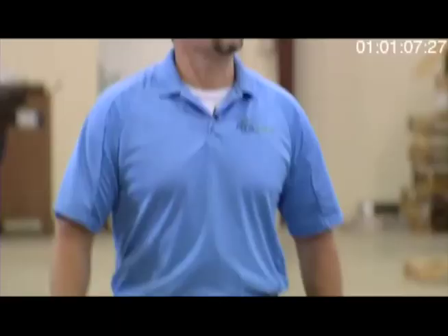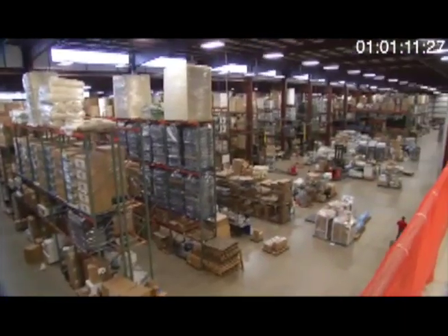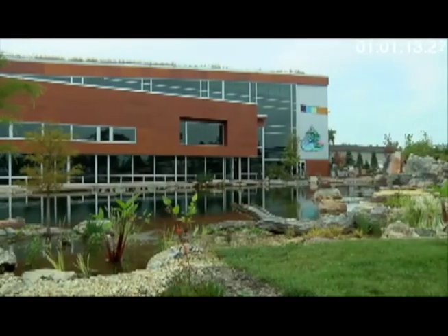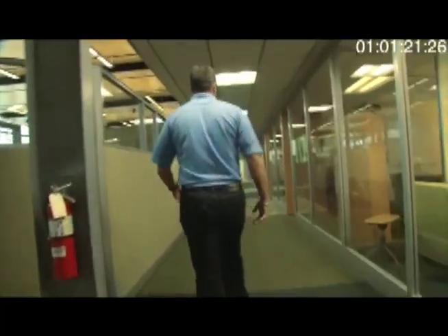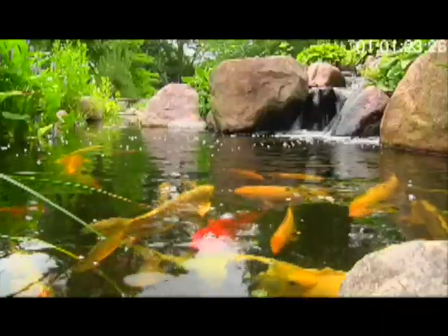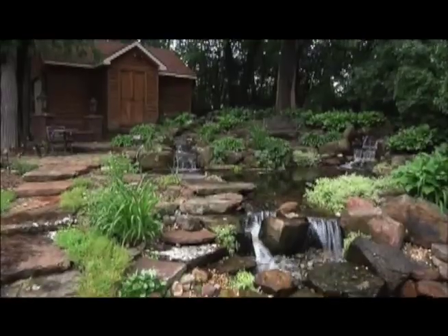On the shores of Lake Michigan, Greg Whitstock has spent the last 20 years building a pond empire that he calls Aquascape. Hundreds of thousands of ponds will be built every single year from the team members at Aquascape. The sight, the sound, the feel — water is the base of all life. Everybody needs a water feature. They just don't know it yet.